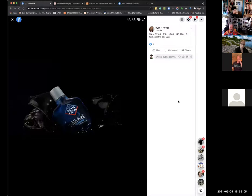Aqua Velva Ice Blue — Ryan Hodge, are you here? Yeah, I'm here. What is it falling into, Ryan? It's so dark and mysterious. I was trying to make a black, creamy, matte liquid. I ended up using acrylic paint with water and xanthan gum to make it a little thicker, but I still couldn't get rid of the shine, so I just went with it. The shine's fine — if you don't have the shine you're not going to have the splash. I wanted to get rid of these two reflections — these are reflections of your light.